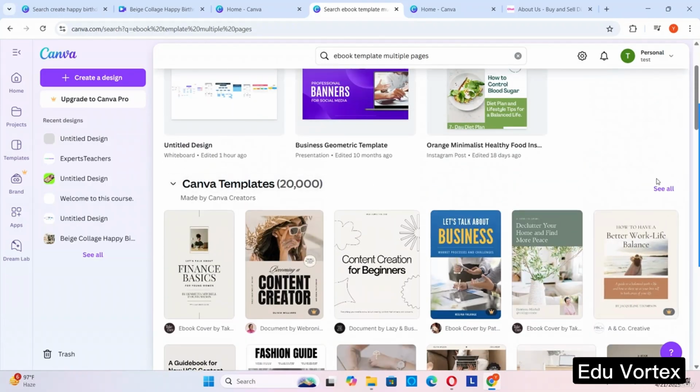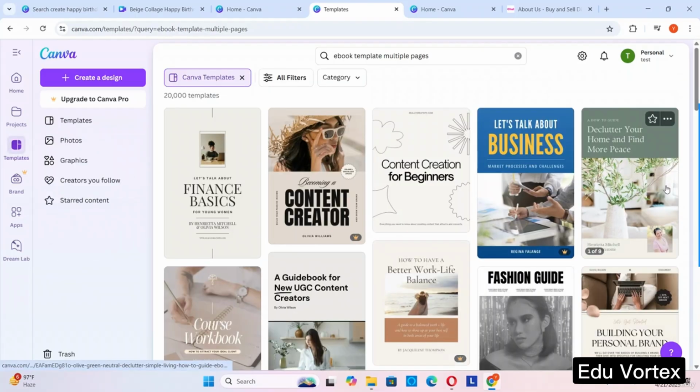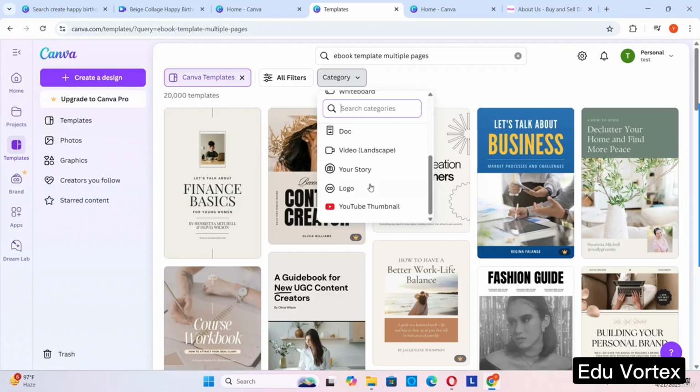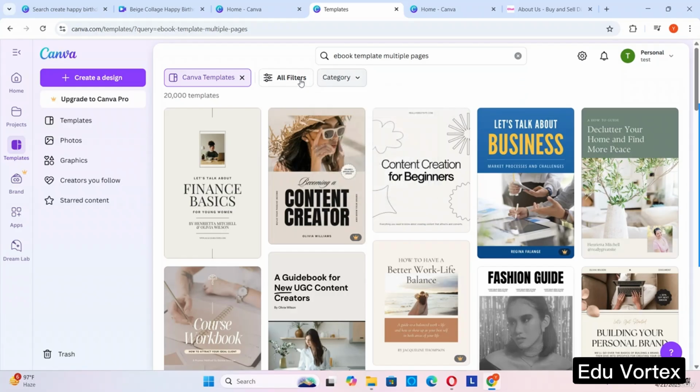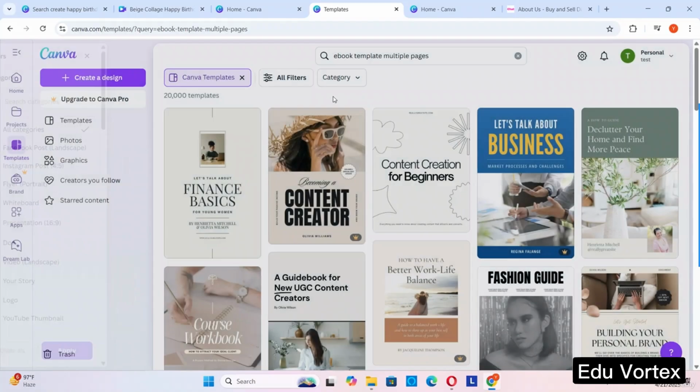So here you can see I can just click on see all. From over here you can select the category which you like. It is showing all categories, but here you will see this option for what category you want. Okay, and you can just click on all filters over here. By default it is displaying all categories.